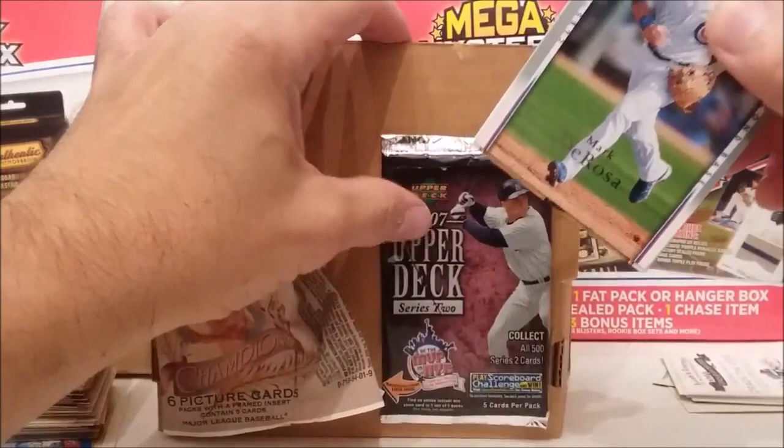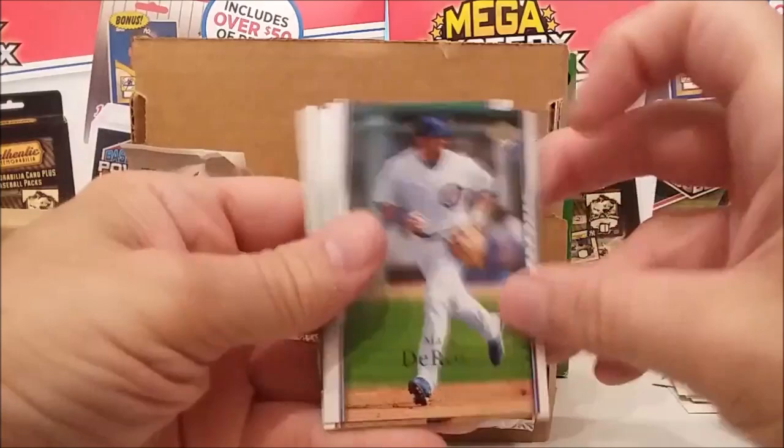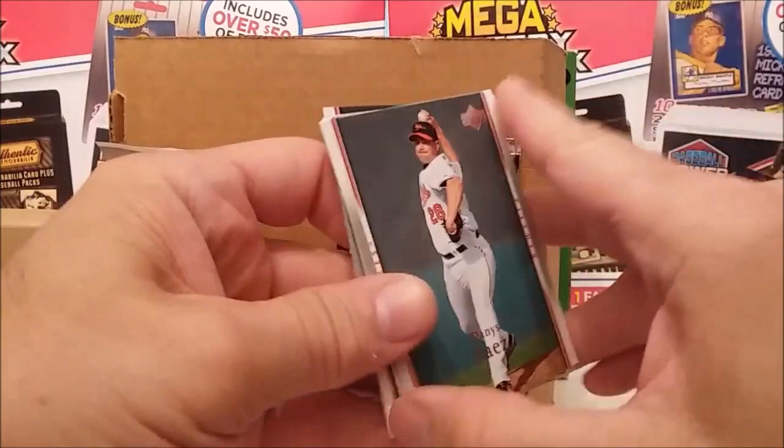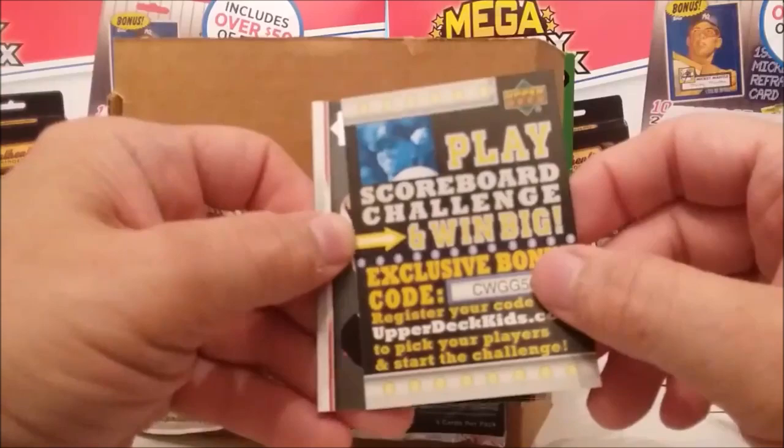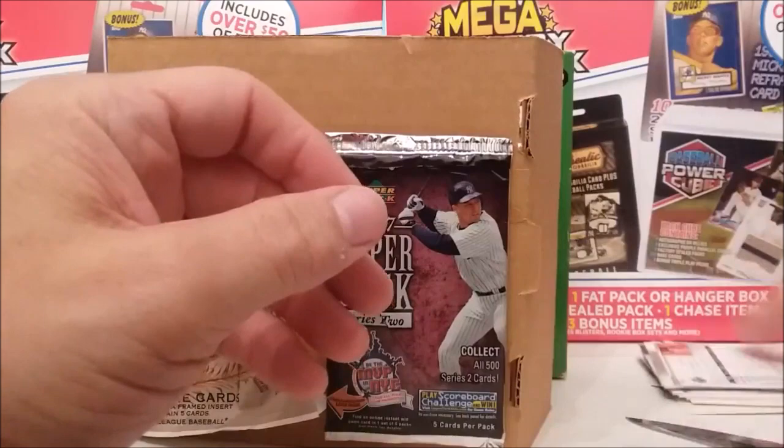This is the 2007 Upper Deck Series 2. Mark DeRosa. Dennis Baez. Nelson Cruz. Manny Ramirez. Ooh, playable scoreboard challenge, blah, blah, blah. Chad Bradford. All right. Well, that wasn't even worth the struggle to get it open.